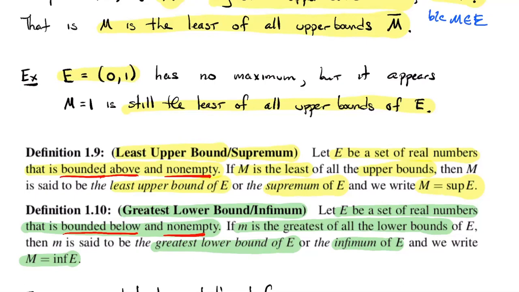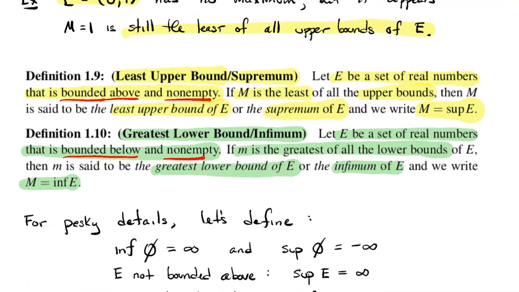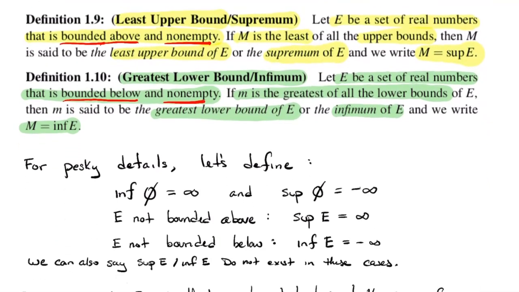This book seems to want to enlarge the language, so there are some kind of pesky details. If you break any of those rules, if your set is empty, then the author can define the infimum of the empty set to be infinity and the supremum of the empty set to be minus infinity. Kind of makes sense. Let me pick on the supremum part: for the empty set, every number is an upper bound. So the greatest upper bound should be minus infinity. It's just kind of an intuitive idea. Minus infinity is not a real number.